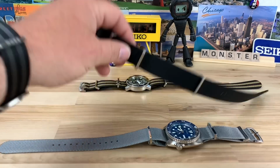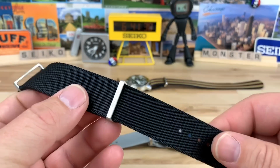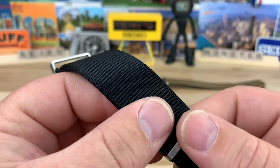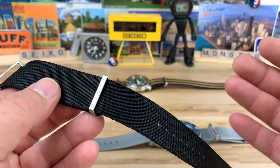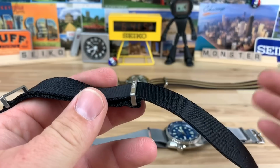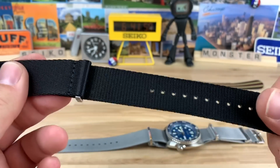So first of all, you can tell it's just a high quality NATO strap. He's got his name brand here. You can get brushed hardware, you can get polished hardware. So a lot of the things that you're going to notice on the product is really not much different than a lot of other NATO straps out there. It just is what it is. There's a lot of them out there to choose from.